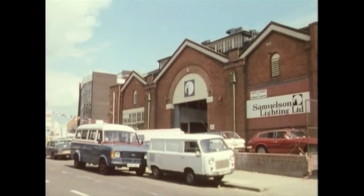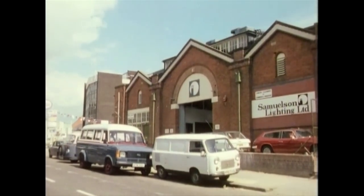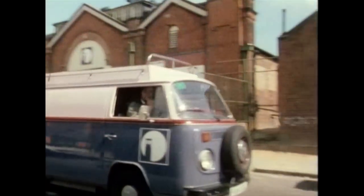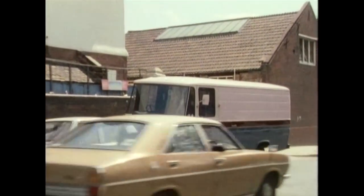Why is that? We feel that as we're always working for other people, in other words, the producers of the film are our customers. We're not normally the producers. If they take a truck full of equipment, they're entitled not to have Samuelson's advertising on the side. We have a fairly distinctive livery so that everybody in the trade knows that they're our trucks, but we don't have our names all over them.